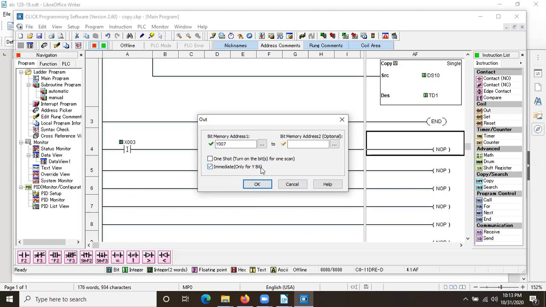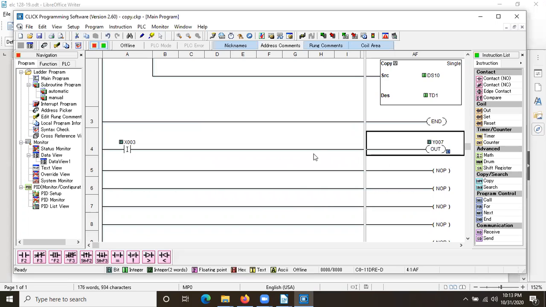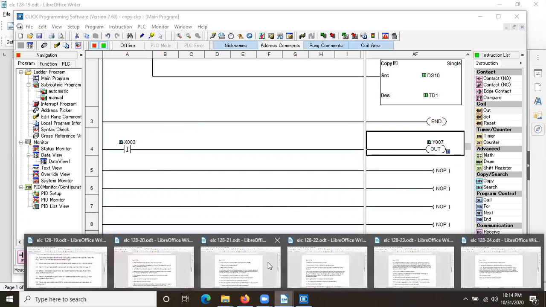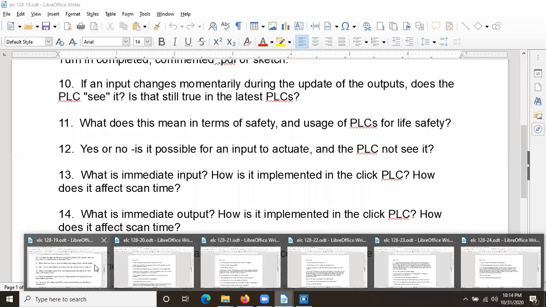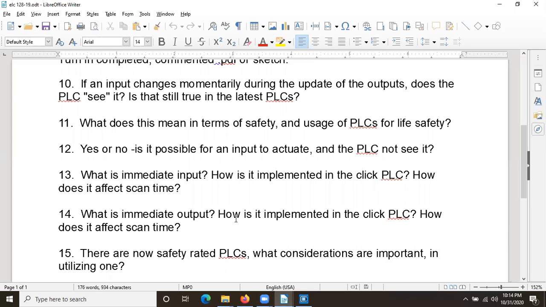That's an interesting question. What happens if you force it? I'm not sure. I try and avoid immediate inputs and immediate outputs because the scan times are usually long enough you don't have to worry about it. And when I do put the checkbox in, see there's a little I in there that tells me it's immediate, and I think there's a little I right there that tells me it's immediate as well. Interesting. So that's the immediate output.